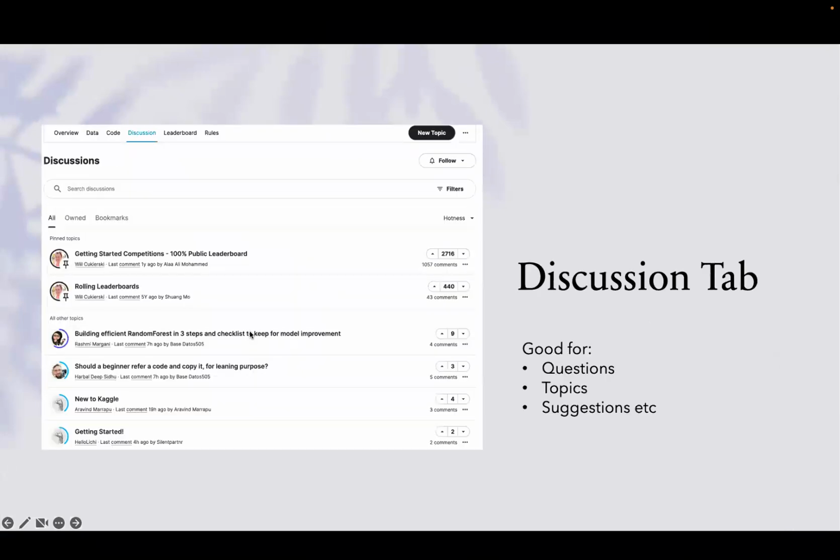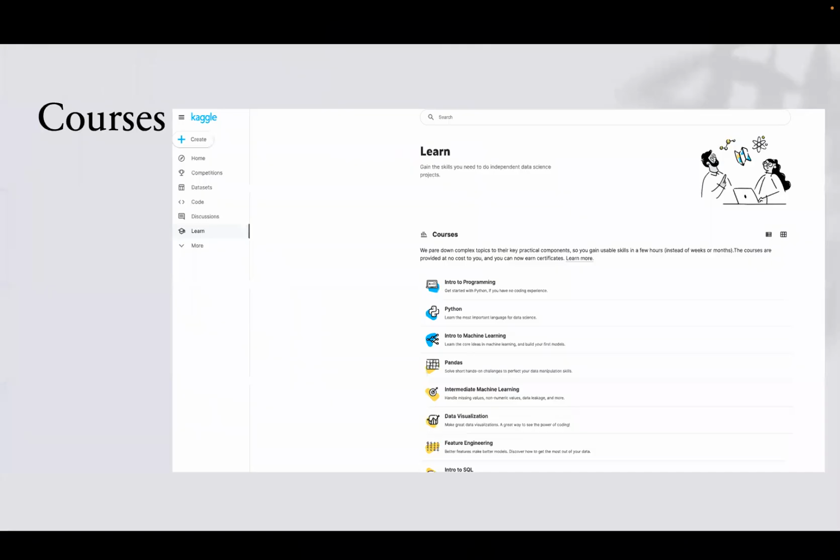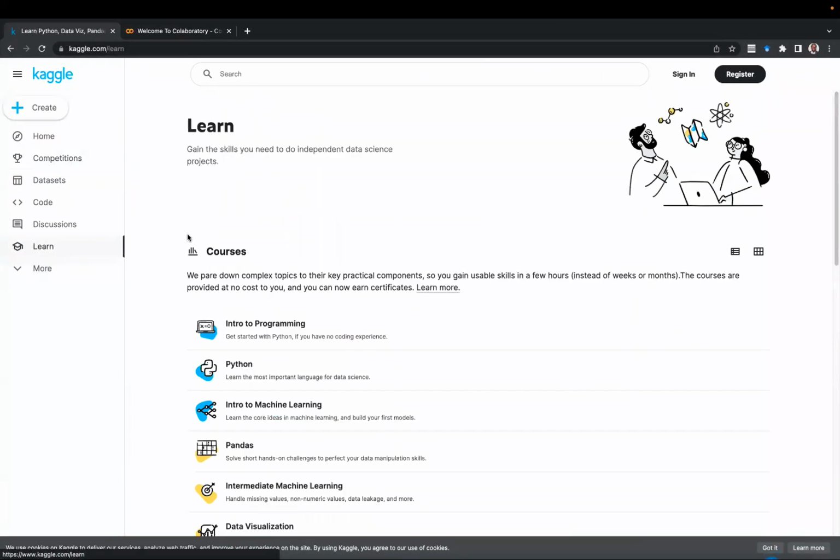You can also look at the comments other people have put, and have a look at people's code and comments on people's code. There's a lot to learn from Kaggle if you really want to dig into it. Obviously, you get access to an Introduction to Machine Learning resource that you can play with. I would also strongly recommend that you have a look at the General Introduction to Python course that you can learn from.